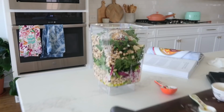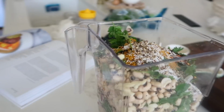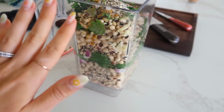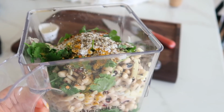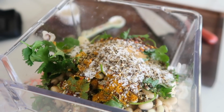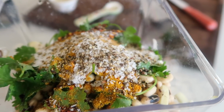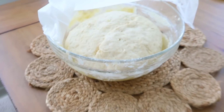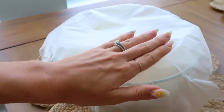Okay, we've got all our ingredients stacked high in the blender. I love how colorful it is. We are gonna have plenty of falafel for days to come, so I love that because it's great for leftovers and some quick lunches. But we have our cumin, our curry powder, our red pepper flakes, kosher salt, freshly ground black pepper. Smells heavenly. And I just took a little peek at our naan dough, and it has definitely risen quite a bit, so excited to finish that up soon as well.